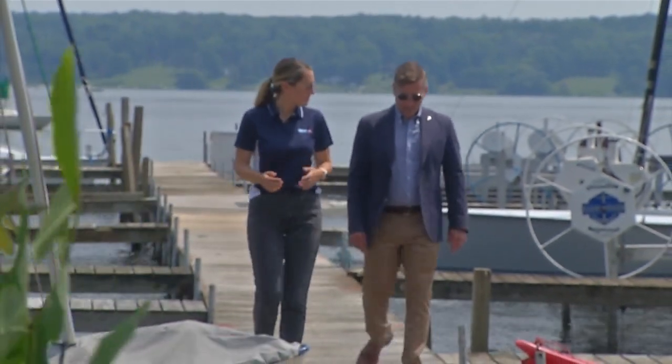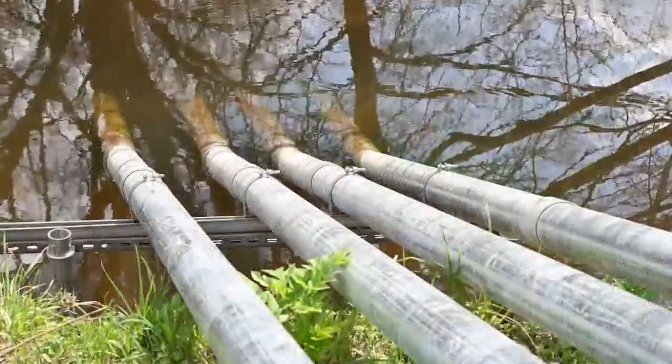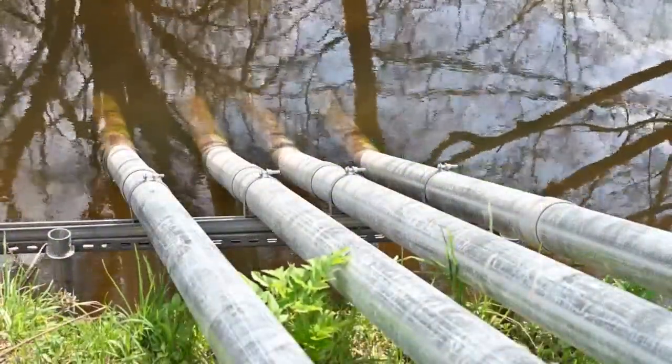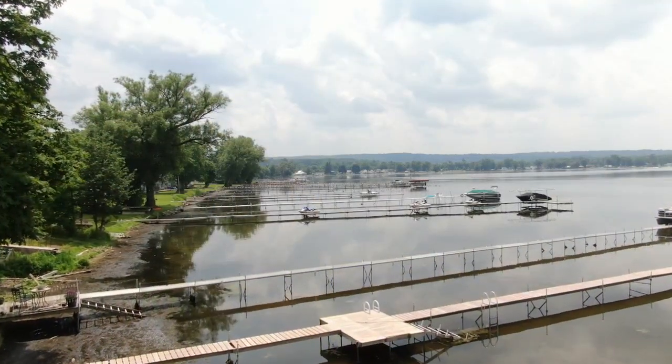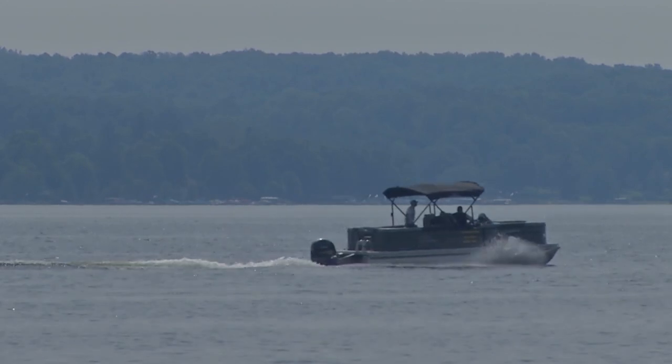They've also learned that runoff from agriculture around the lake and people's properties could be leading to those harmful algal blooms. They've installed monitoring stations in specific tributaries that lead into the lake. There are parts of our watershed that are major contributors to dumping sediment into this lake. Through the Chautauqua Watershed Conservancy, we're working with private landowners to restore streambeds. The research has also identified that the bottom actually has a wave associated with it similar to what's on the top, and when that wave brings up sediment from the bottom to collide with silt coming off the land into the lake, that's where we find an algal bloom.